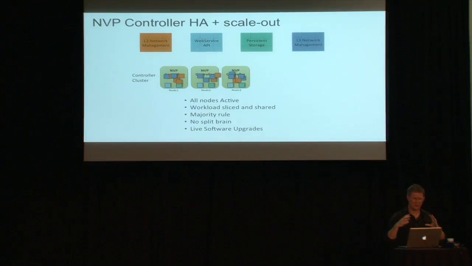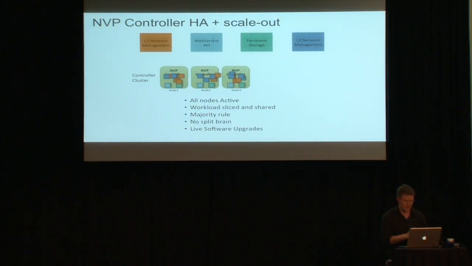This is talking a bit more about the controller, and particularly its HA policies and its scale-out policies. HA and scale-out obviously are very fundamental to what you need in a network control plane. With MVP, you can cluster a set of hosts. They all communicate, and they take all the work that they need to do, slice it up into little chunks, and schedule it to controllers.